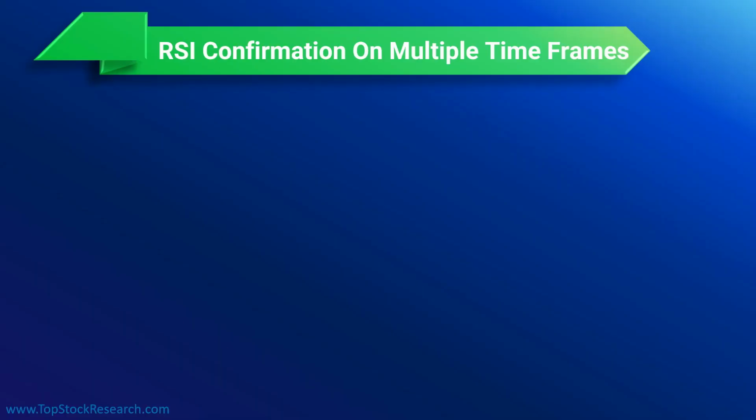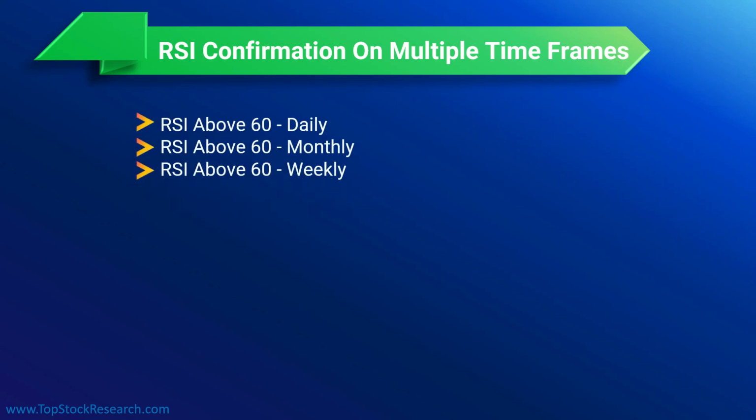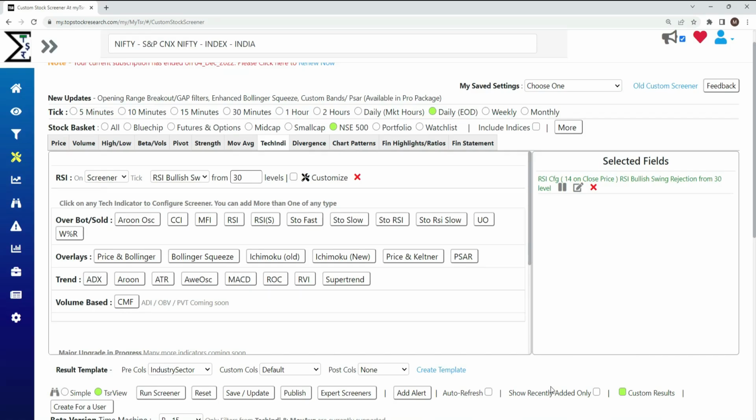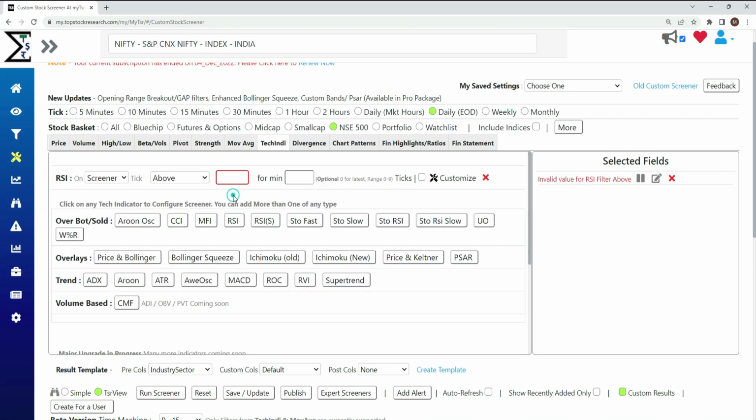Okay. So the next one we were discussing was on multiple time frames. Somebody mentioned that they want to look at different time frames, 5-15 minutes. Sorry, I'm not very good at remembering all the things because so many things are happening. But I'll tell you how to do this on the DIY screener. In the DIY screener, on RSI, my current tick, this is the screener tick, so the screener tick is the same as this tick.